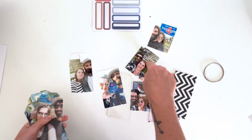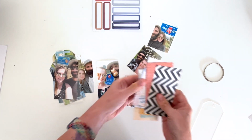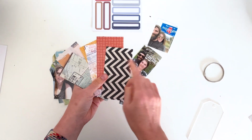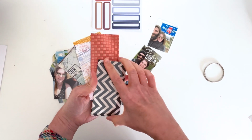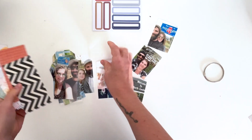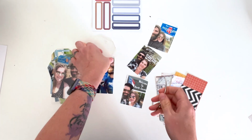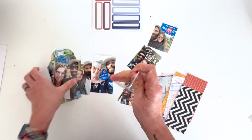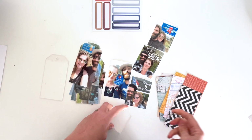And then I also have ones that are too small that I will be incorporating as well, using papers from the collection that I've already trimmed down to 2 3/8 by 4 3/4. I still need to snip off the edges of this one, but I decided to do that part on camera. So I'm just going to be using a jump ring and these acrylic tags plus the papers and the photos to create a fun little album.